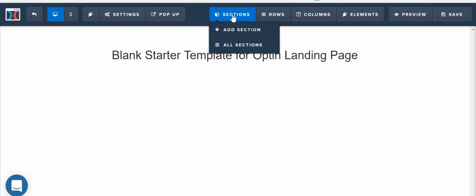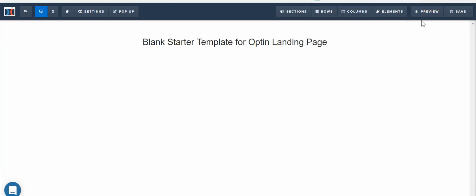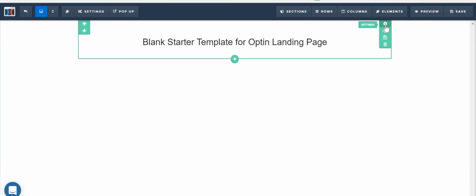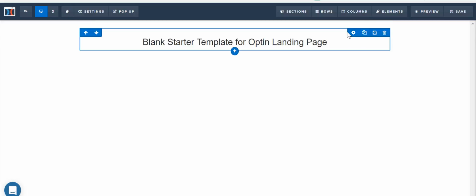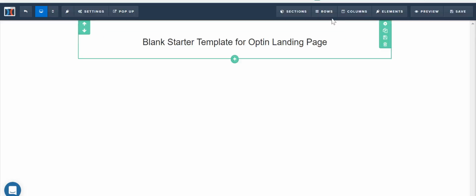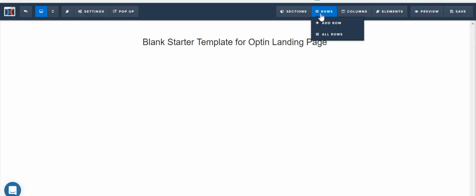Okay, the first is a section. The section is the first category, I guess, that you need to set up. Within a section, the second category is your row. That's up here. So first is section, second is row.